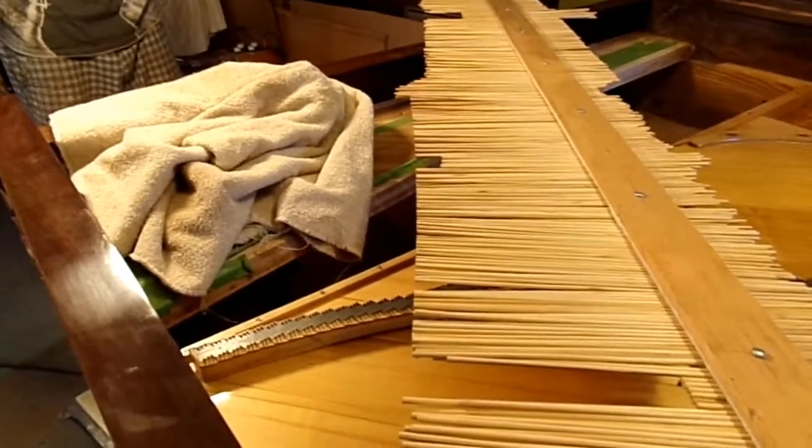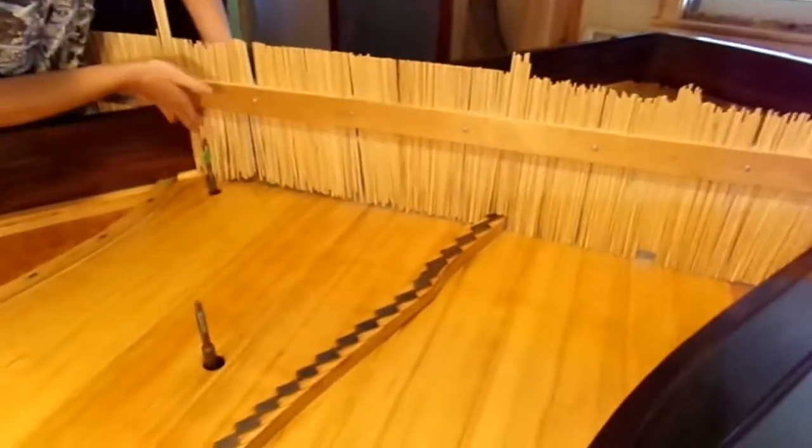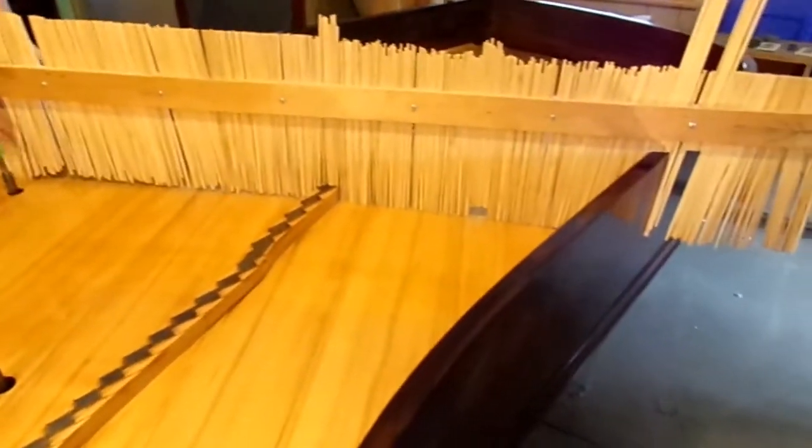Here, let's take a reading here in the middle. No, just start pushing them down. And that's what we do. Push them all the way down until they touch.